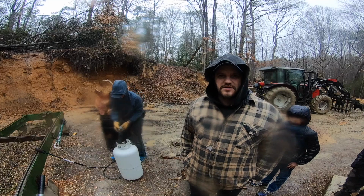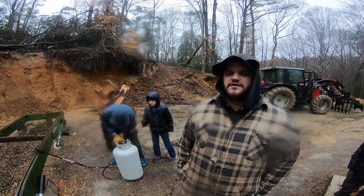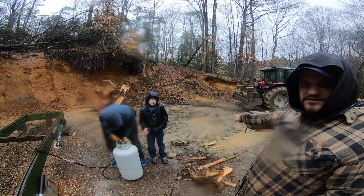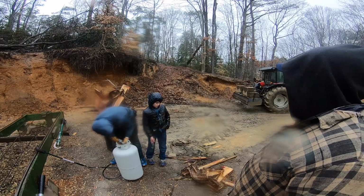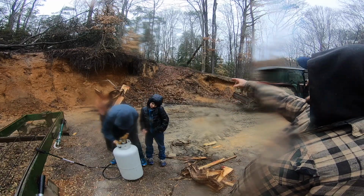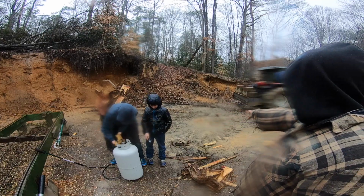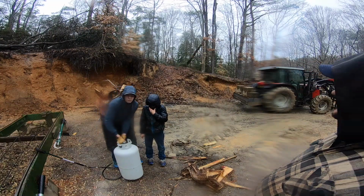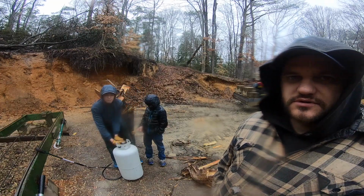Today is another rainy day, so we're not building a mill today, but we're going to get some stuff done. So you can see back over there, I dragged all that slop out, and I moved all those logs along the hillside. So we're going to go and remove all those leaves, pull all that nice dry dirt down here, fill this low spot in so the water runs off down the hill. So yeah, I'm going to put you guys on time lapse and we're going to get some work done.